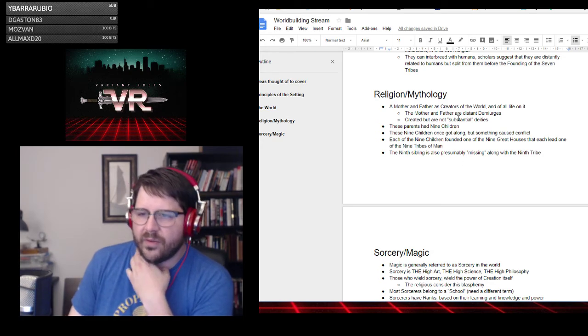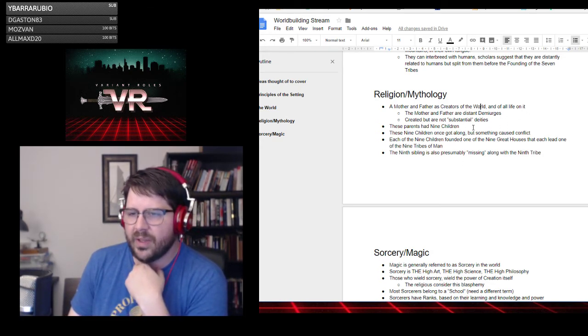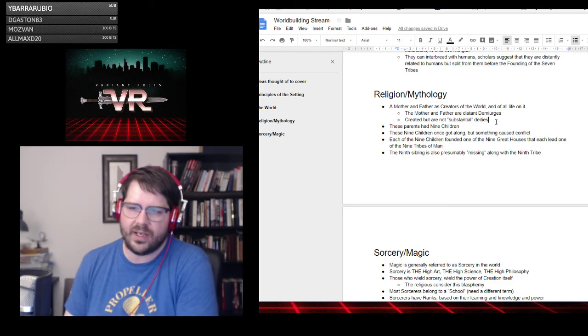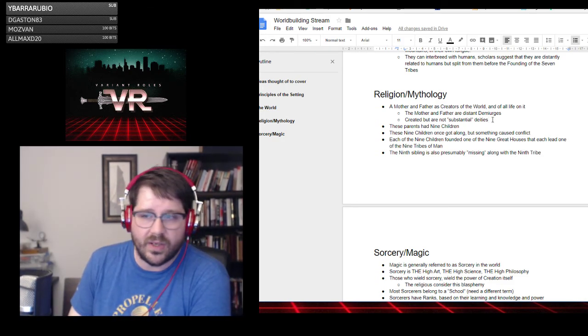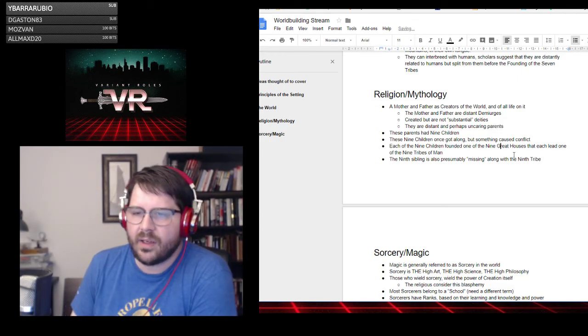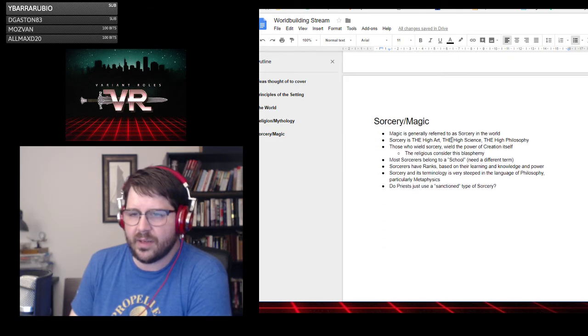Religion, mythology, mother and father as creators. They're created, but they're not substantial. So like they're, I don't know, they're not instantiated. They don't involve themselves in the world. Distant and perhaps uncaring parents. Right, children get along, cause conflict, nine great houses, sorcery, magic.